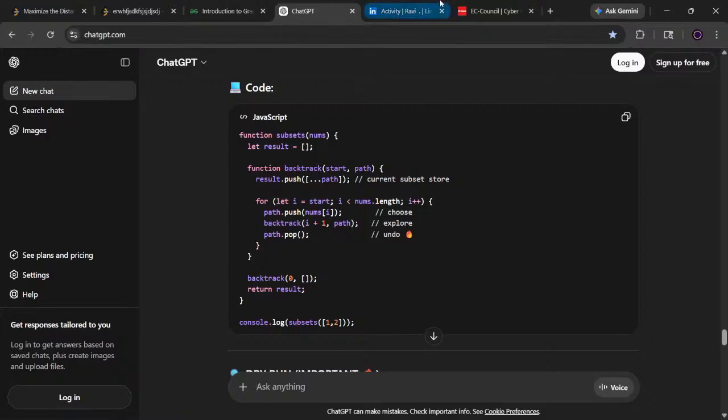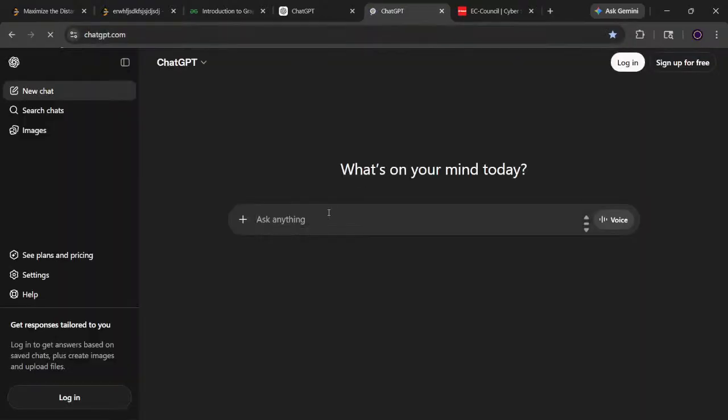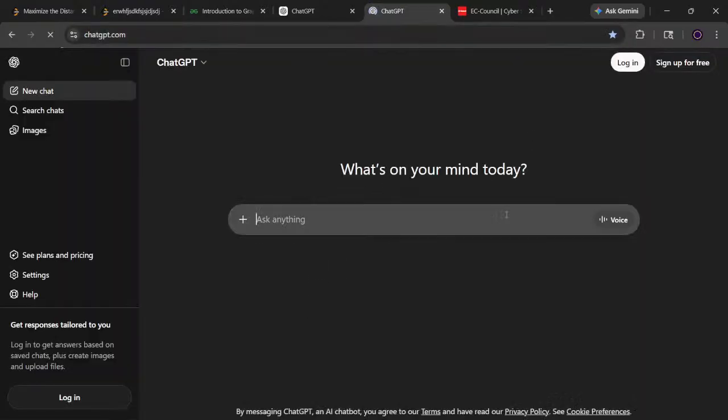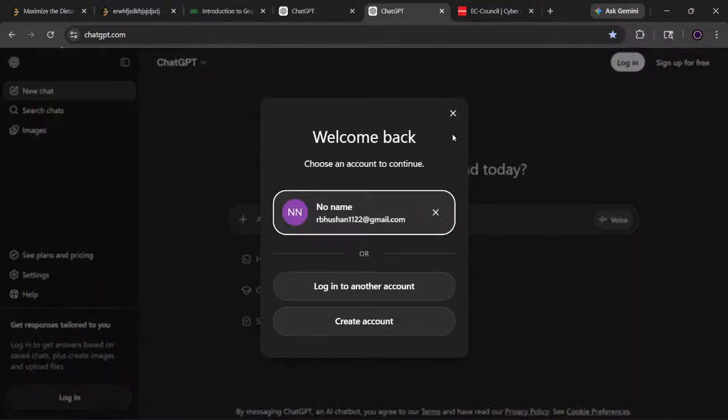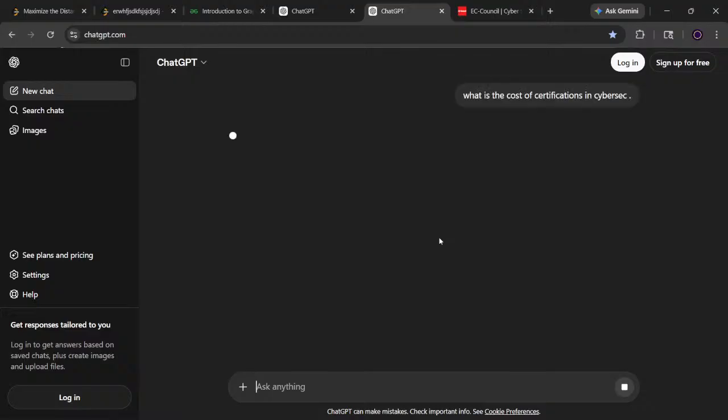Let me search. Here I can't do it since I will lose the context there. Let me open a new tab and ask. What is the cost of certifications in cybersec?